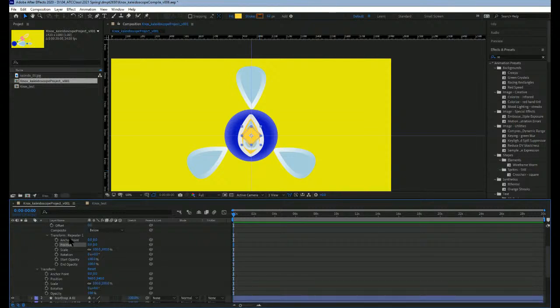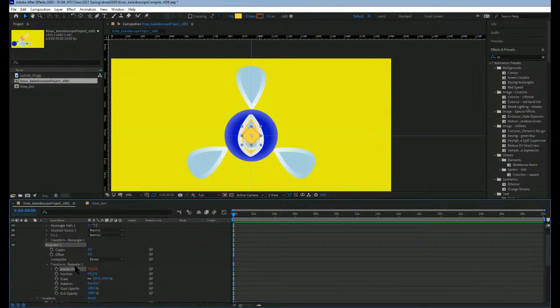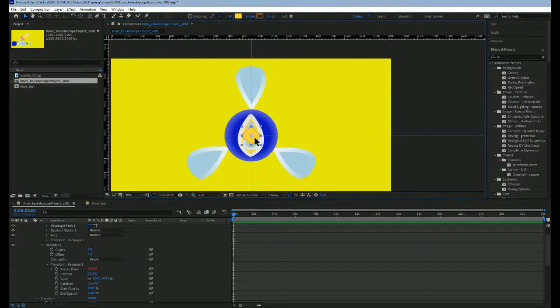Pigtail, anchor point of the repeater transform to layer transform. So click and drag, let go, turns red, make sure that you know you have the right thing. Double check that. Click here, double click it.